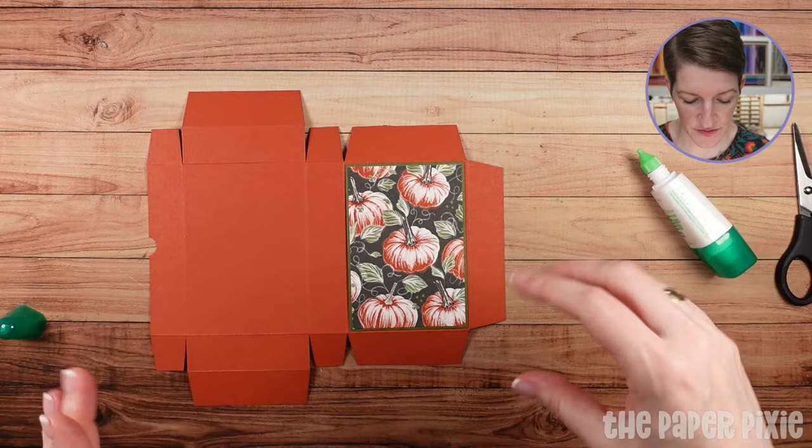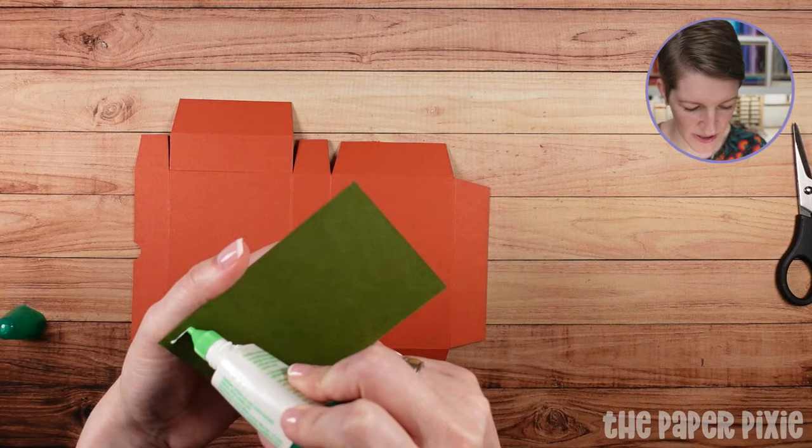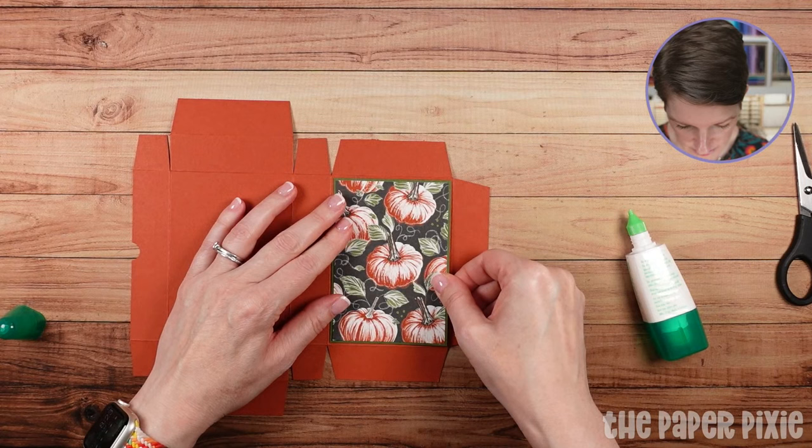If you'd rather present it to the recipient where it is in landscape shape, then you would just wanna cut your pattern into landscape versus portrait. I liked the way the insides looked in portrait, but total personal preference there. And then that should layer just nicely on the lid there.